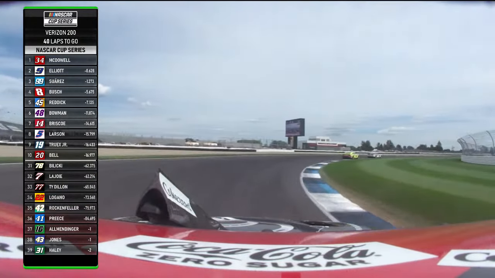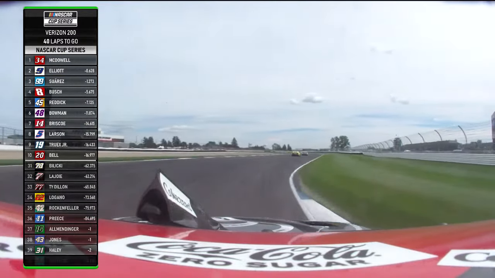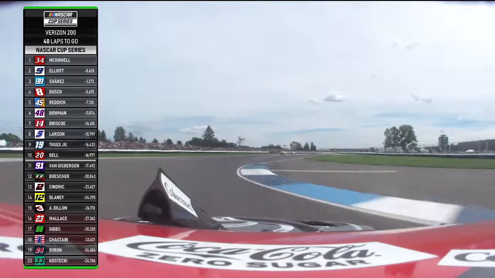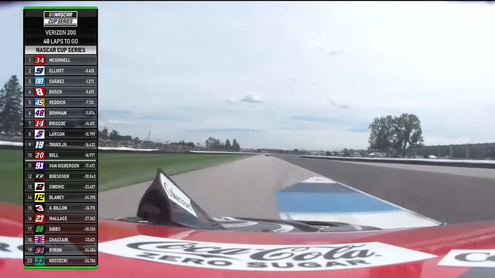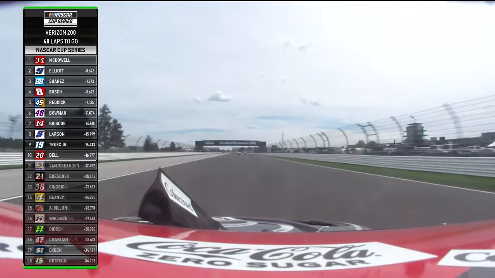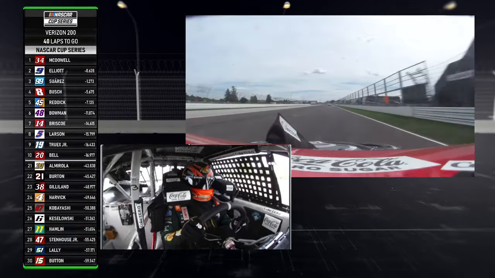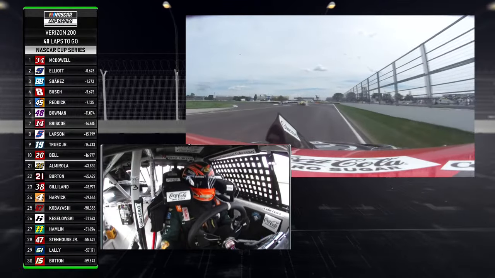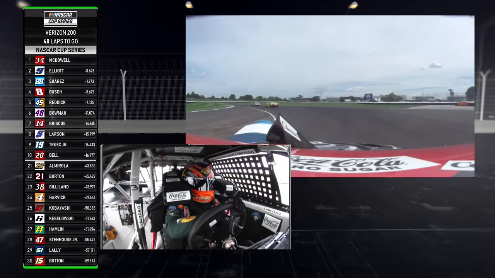I talked to Austin this morning, and he said, we hope we can surprise people this weekend. This course has not been great for me. I've got two finishes of 30 or worse here. Right now, Austin is very happy with that race car, saying he loves what they gave him this weekend. Currently running in 15th position, and the team told me a top 15 is a solid day. A top 10 is a good day. We'll see if they can break that top 10.